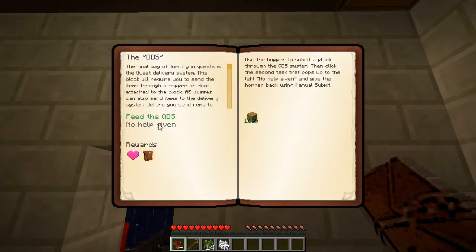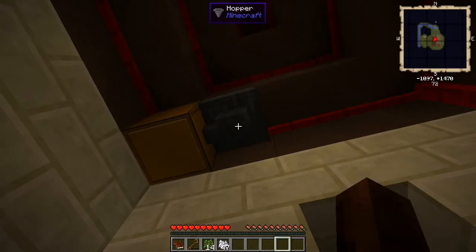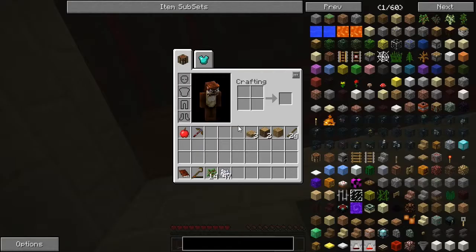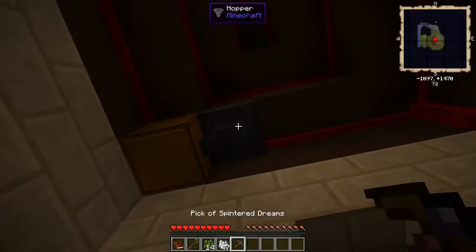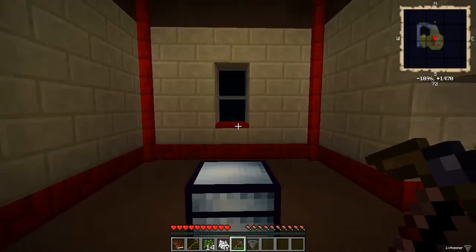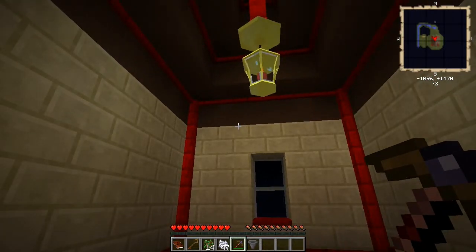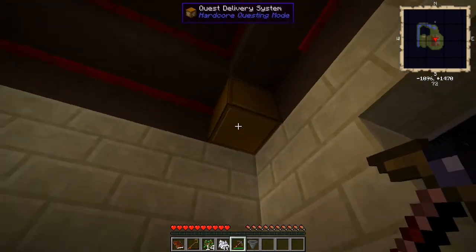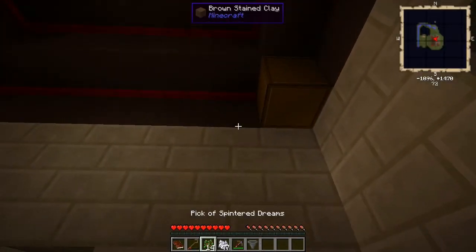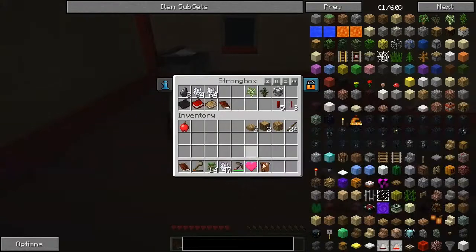Now we have a sub quest, so as you can see now there's this guy. No help given. We have to turn back in our hopper. So we need our pickaxe. Oh, wrong button. First time I did this, I couldn't remember if using your hand would break it. Hold on just one second. Let's see. Okay, so now go back to the book. No quest given. Manual submit. Claim reward. Alright, we got our first reward.